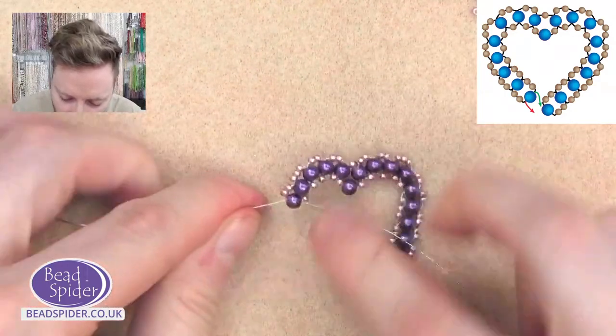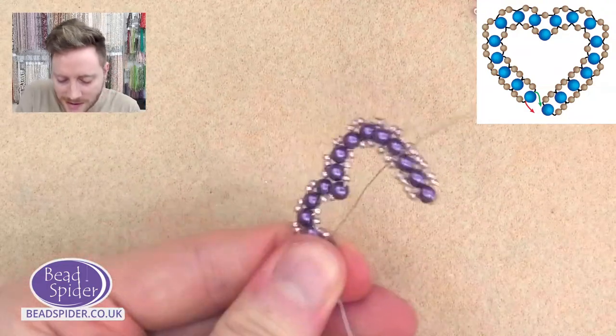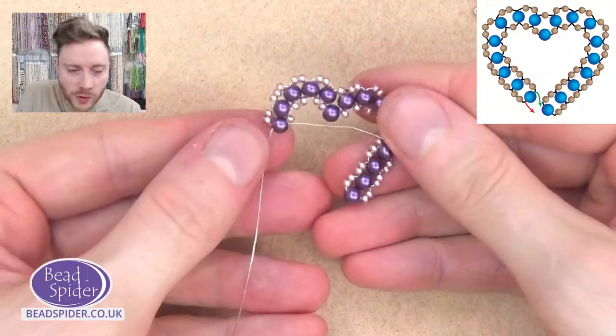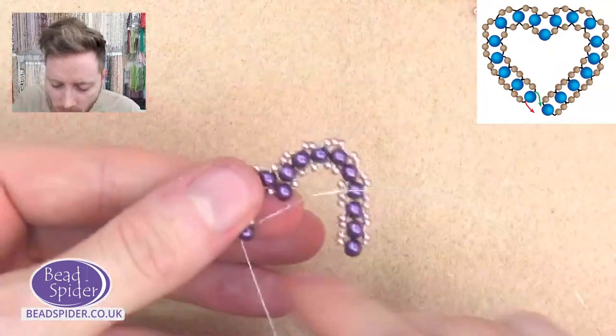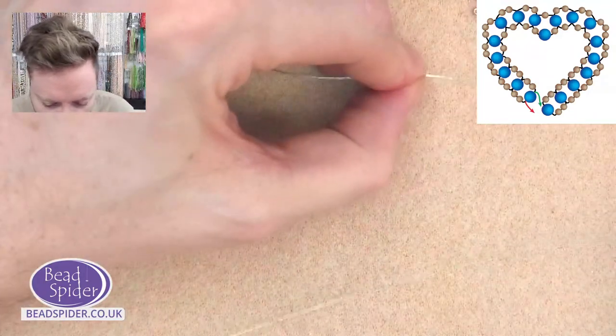Like we can just see, look, this one could be a little bit tighter to get our shape a bit better. So let's just pull that a little more, and there you go. You can even help the wire into the right sort of position by shaping it as well, if you fancy doing that. So one more of those B units.